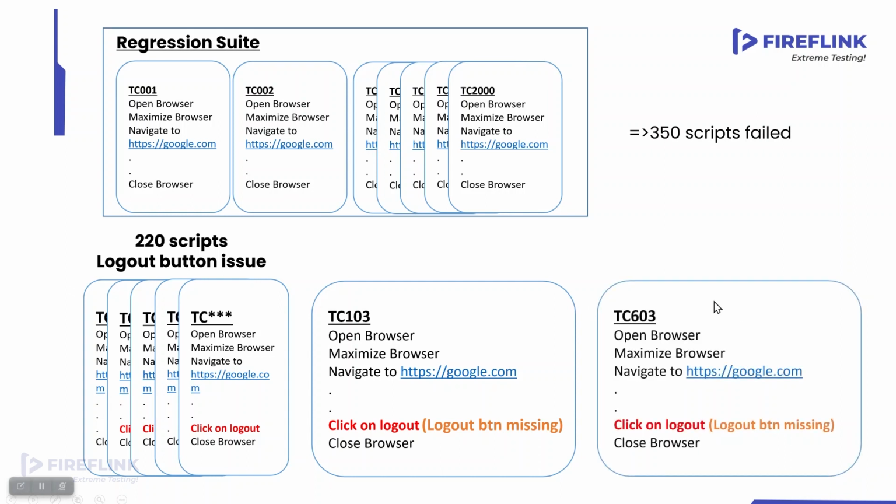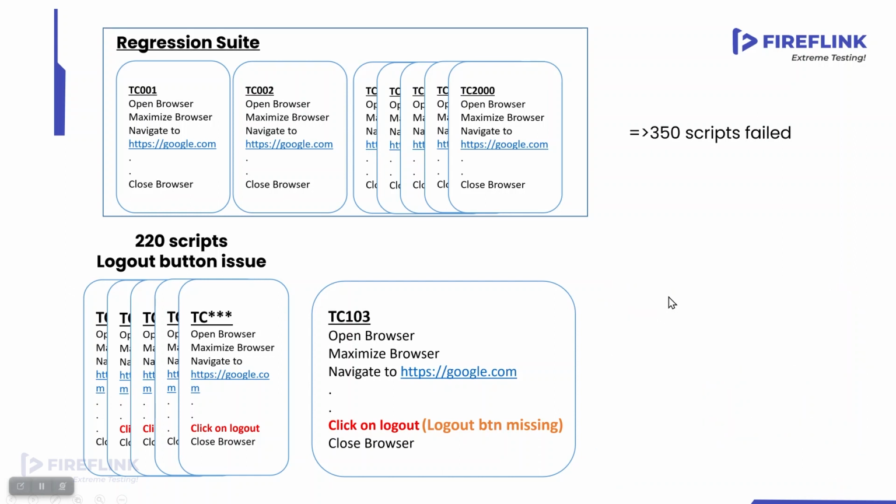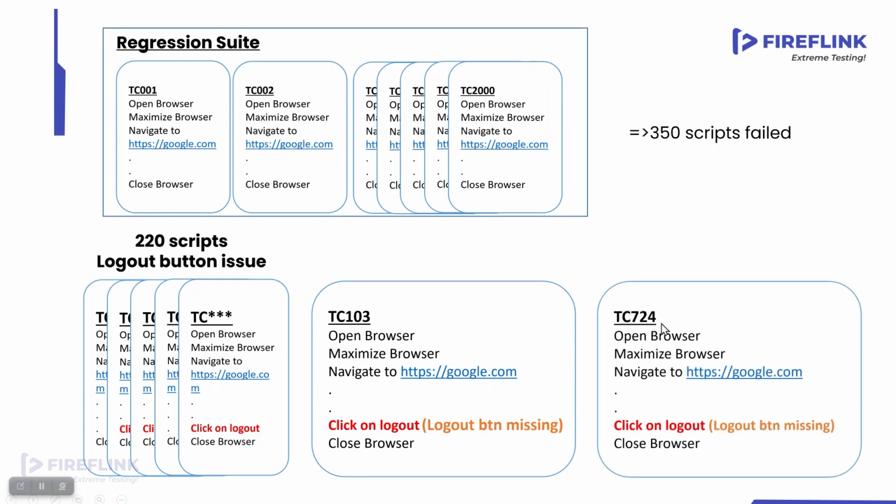Say for example, I am going to 603. In 603, I am seeing the tag again. Will I work on the same failure again? No, I will not. If the tag is reflecting, what is the meaning of it? This particular failure is already analyzed. Let me go to the next failure. Script number 724: I will be able to see the tag again. If I see the tag again, what is the meaning of it? The failure is due to the same reason. If I am not able to see the tag, then the failure is due to a different reason, where I have to sit and analyze.